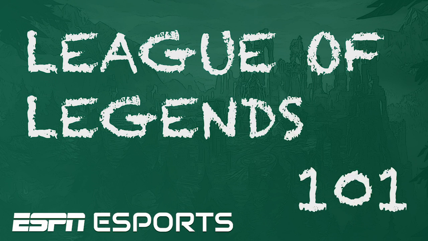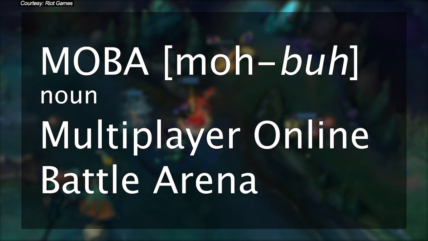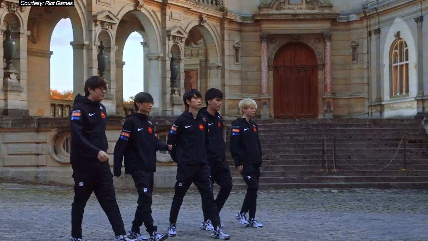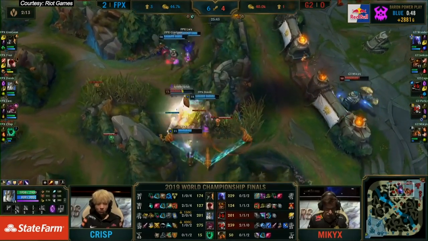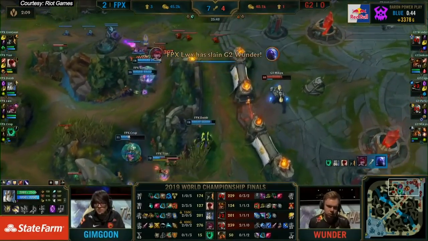Classes in session. You might be asking yourself, what is a MOBA? The technical definition is a multiplayer online battle arena, but let's make it simple. Two teams of players, each controlling their own characters, play against each other on a single map. For League of Legends, each team consists of 5 players, and the map is known as Summoner's Rift.